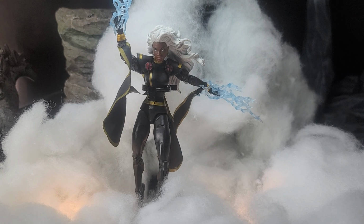Coming up with Marvels just in general, because guys, Friday, I think I'm going to go ahead and put in that order and just bite my tongue and go ahead and pick up that Galactus figure, you guys. And yes, I found one for 600 bucks, and yes, I know it's a lot, but it's like a must-have for me. I have to have it.